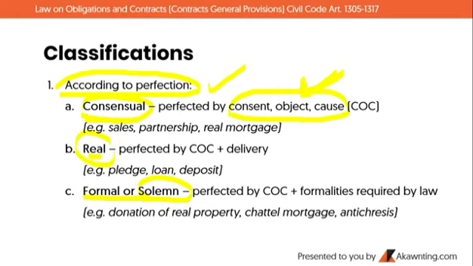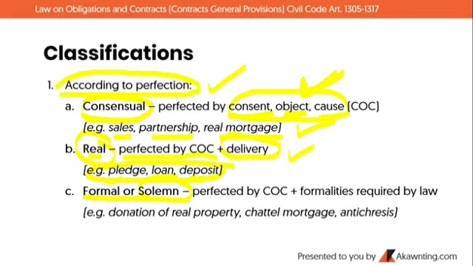So, those are yung letter B, real contracts. So, what are real contracts? They are perfected by consent, object, and cause plus delivery. Okay, so delivery will be added as an essential element of real contract. So, may example pala tayo dito. So, letter A, consensual. Example ng mga consensual contract: sales, partnership, real mortgage. Okay, pero may mga other examples pa tayo dyan na hindi nababanggit. Okay, next, letter B, we have a contract of pledge, contract of loan, and contract of deposit. So, sa mga kontratang ito, hindi sapat na meron lang tayong mga essential elements such as the consent, object, and cause. Kailangan din na i-deliver yung object or prestation within the contract. Okay? So, yun. Tatandaan nyo yun.